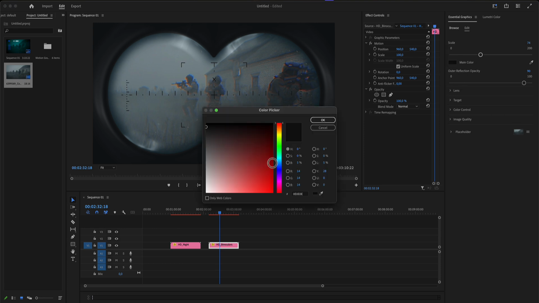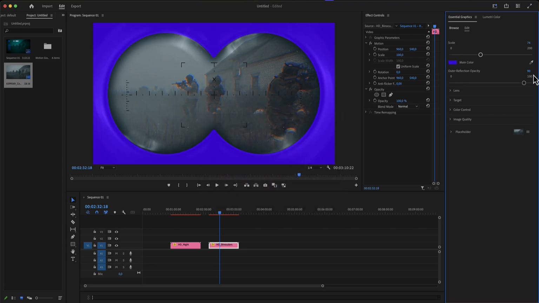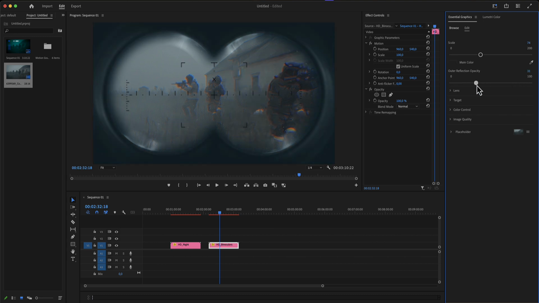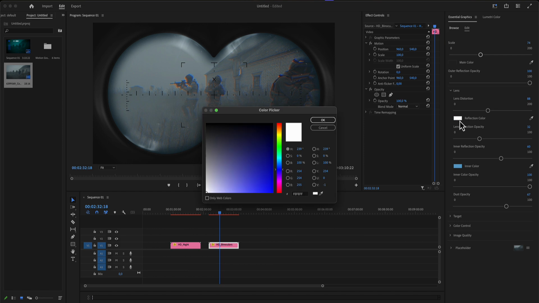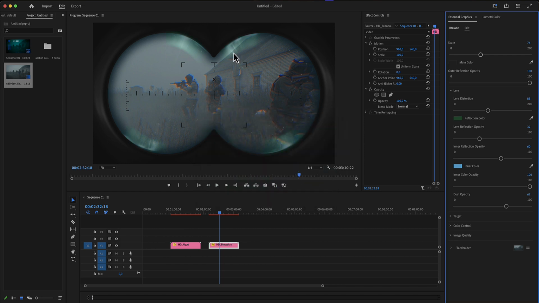The main color, which is this on the side, reflection opacity, outer reflection opacity, lens adjustment, lens distortion, reflection color, which is this color on top and bottom, inner reflection opacity, this color on the outside, inner color, and many features like the dust opacity, the dust inside the lenses.